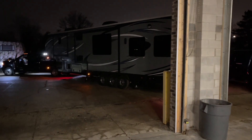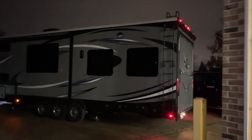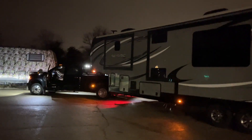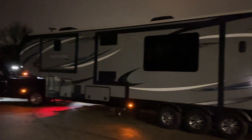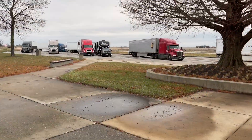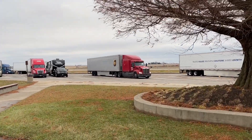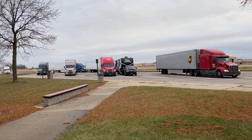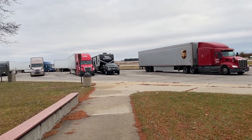This morning, we got up at 4 a.m., got everything disconnected and hooked up, and it is now 10 to 5, and we're ready to roll out of here. This is some crazy weather we're having here in northern Illinois — December 15th and it's 55 degrees, a little bit unusual.